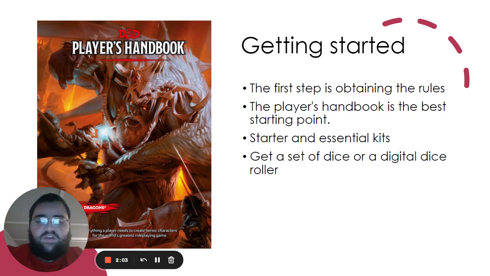What would also be very helpful is to get a set of dice, which includes a 4-sided dice, a 6-sided dice, an 8-sided dice, two 10-sided dice, a 12-sided dice, and the most important, your 20-sided die. Now, if you can't get your hands on a nice set of dice, or even a cheap set of dice, you can always use something like a digital dice roller.